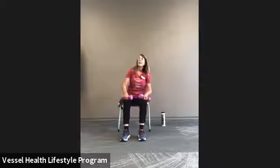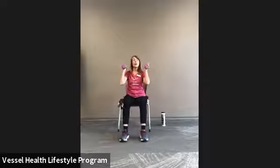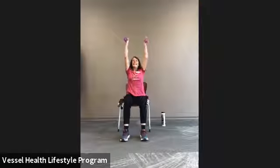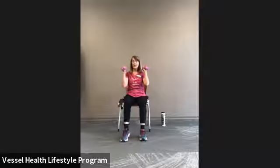Awesome, great job. All right, we're gonna bring these weights up to our shoulders. This is our chest press as we push up towards the ceiling and release back down. And so this is using our bicep muscles too. If you need to up your weights a little bit, you might want to challenge yourself. Again, tuck that tailbone under, tuck the tummy in, feet are flat on the ground. Let's push up for 10.